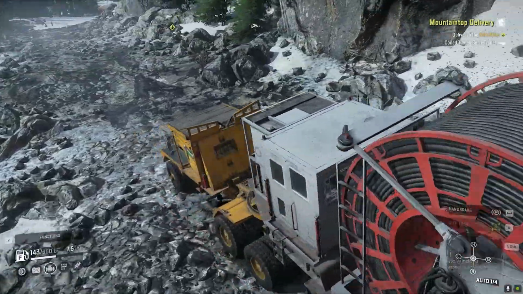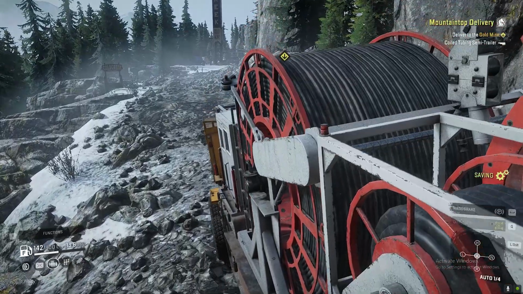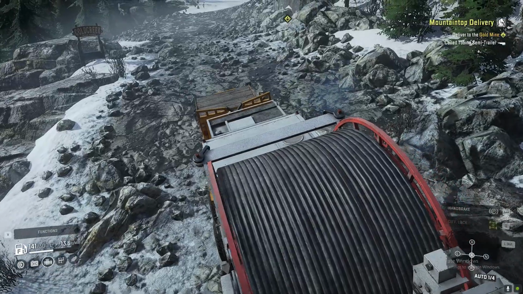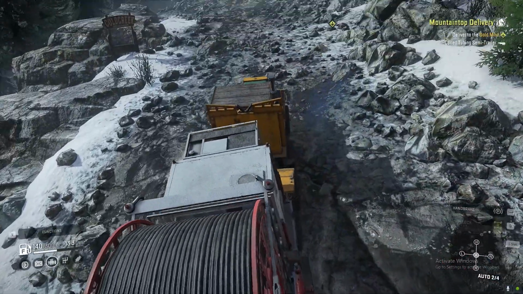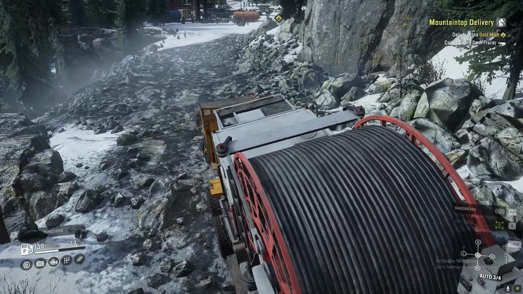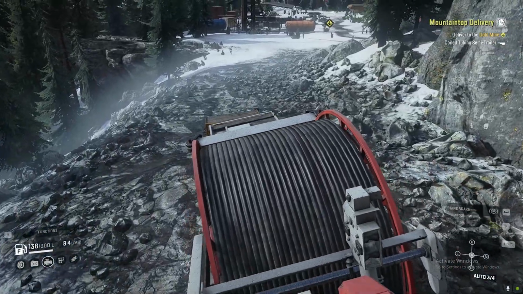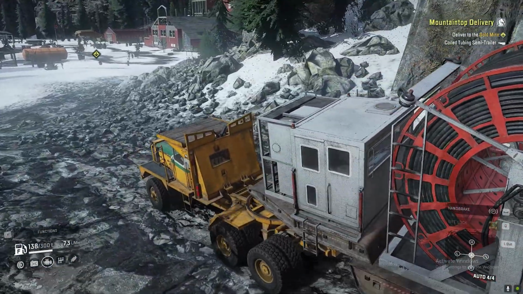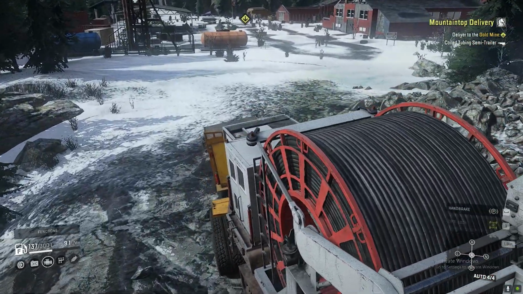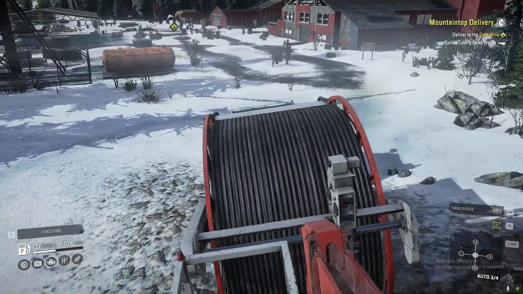Plus, I think because of its wider, what do you call it? Not wheelbase. I don't know what you call it. Wider track, I think that's what it's called. Especially because the P16 has a wider track, it makes it a little bit more stable coming over this terrain compared to that Freightliner, which is a little bit narrower, so it's a little bit more bouncy and wasn't very stable coming over those rocks.